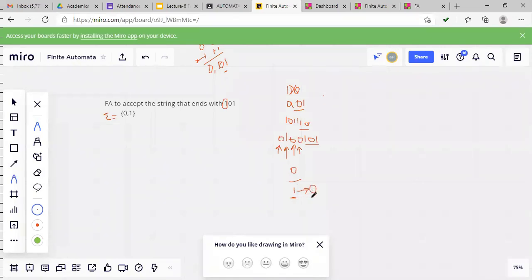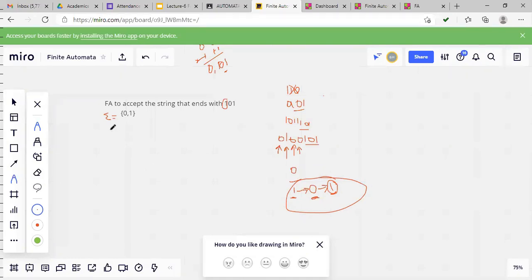If I get a zero, then I got one and I came to this state. If I get a zero, I change the state and read the input, hoping that the next input is one. And this will be my final state if I get this one after this 10. It means if I go to this state after reading these, then I can say that yes, I have read the substring which I require. So this is the concept actually. So how to do that? We'll see.